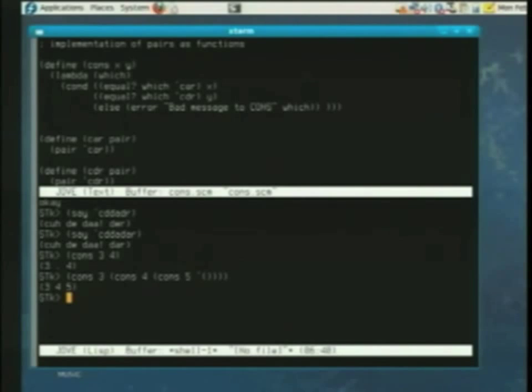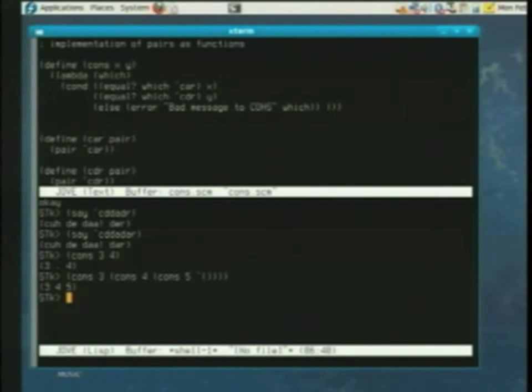Yes? How is a list different from a sentence? Okay. A sentence is a list in which the elements are constrained to be only words. Okay?